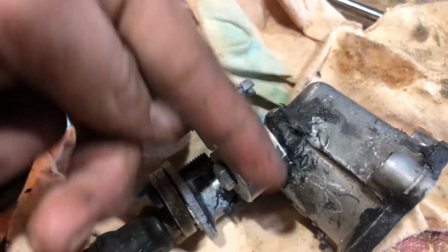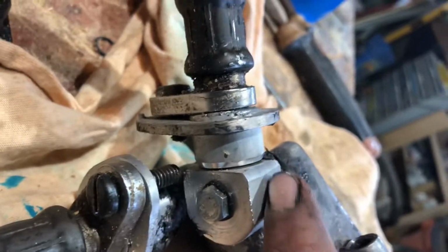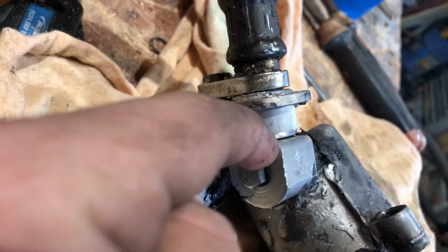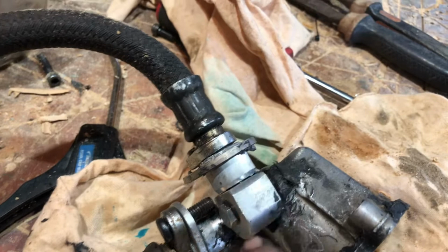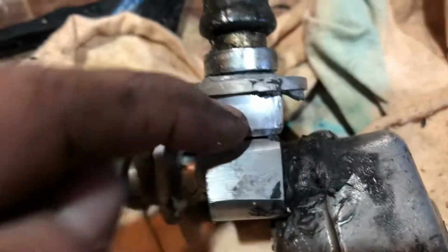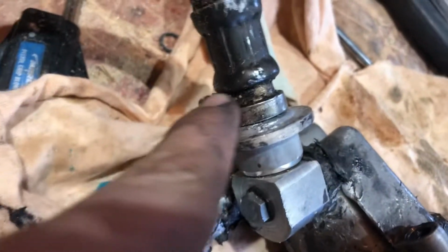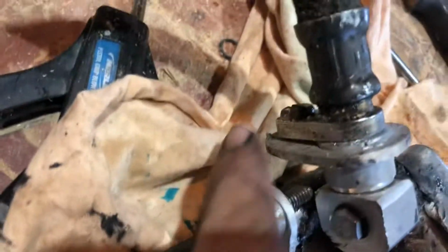and I drilled it all the way through so I could see what I'm doing. And then I drilled in from this, and then I added chamfers on it with these two with the belt sander, and this one with the bandsaw, and then cleaned it up with the belt sander. And I turned down this fitting and put the same thread that was on this one just to make it easy, and then threaded it in there, and then aluminum welded. And there's a gasket. As you can see, there's a little bit of gap in there, and that's because there's also a gasket in there. And then I put my fitting from the oil cooler and aluminum welded that plate on so it can bolt down.